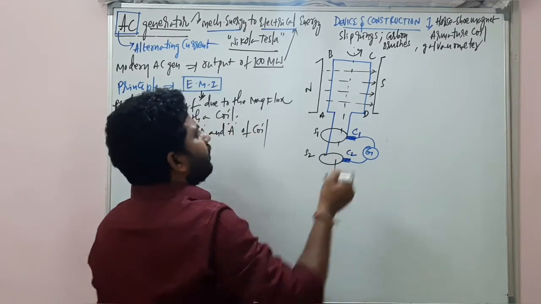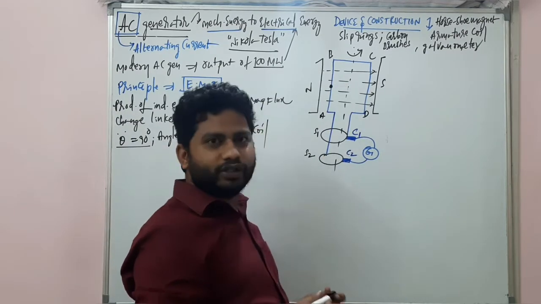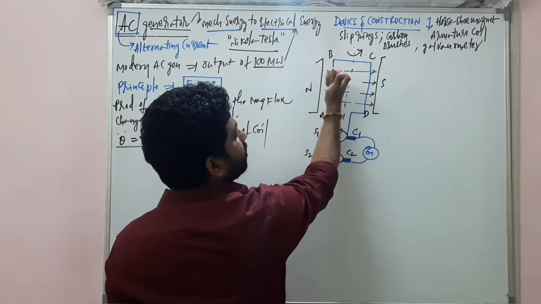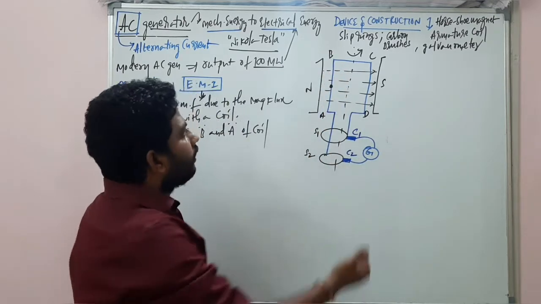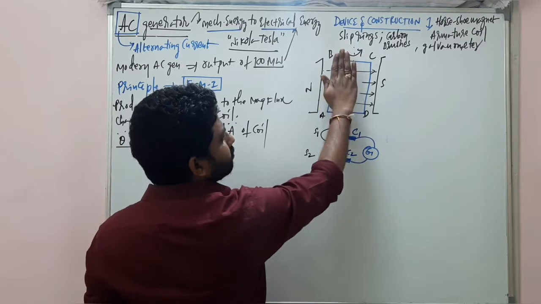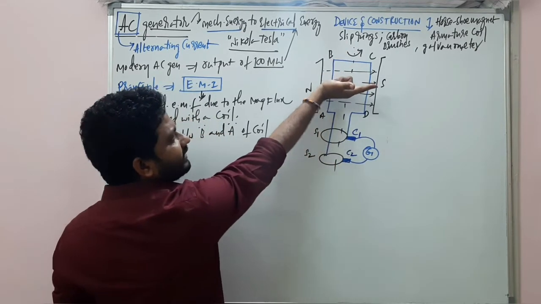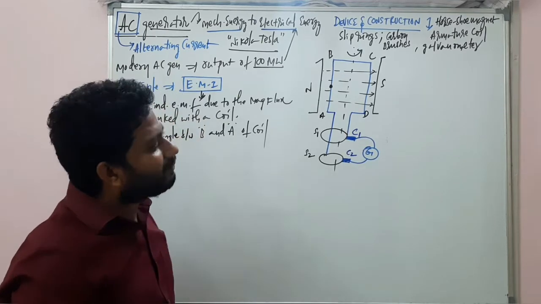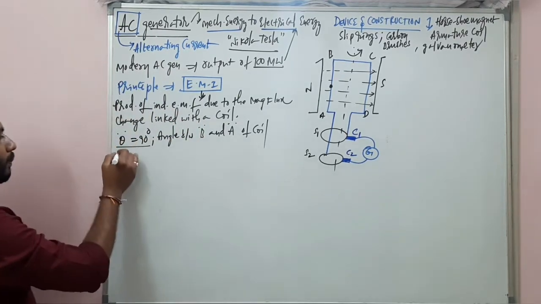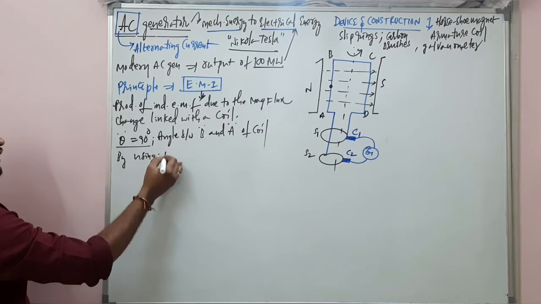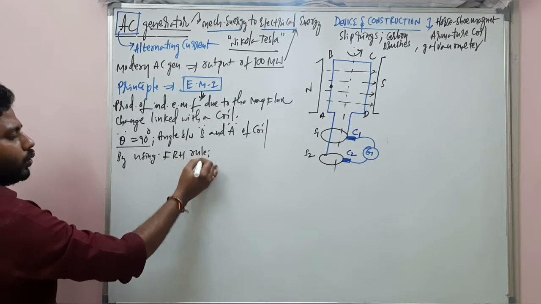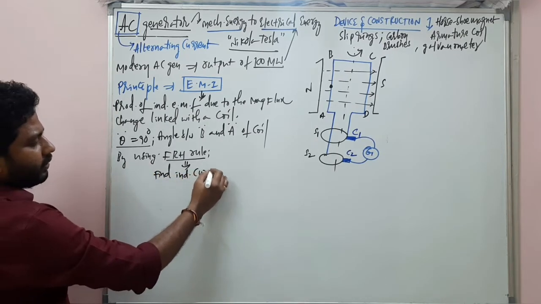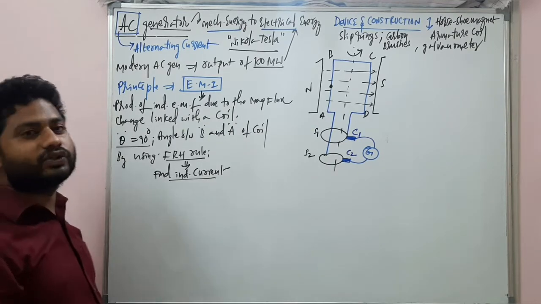Now, imagine this point here. This is the point. This point is moving in this direction. So this is the motion of the conductor direction. At this point you focus. Motion of the conductor is like this, and the magnetic field lines are like this, and you see my middle finger direction upwards. Again I am telling you, by using Fleming's right hand rule. Fleming's right hand rule is used to find induced current direction. I hope you remember this. Fleming's right hand rule is used to find induced current direction.